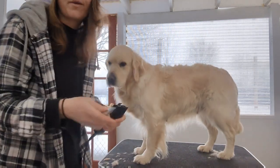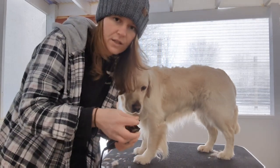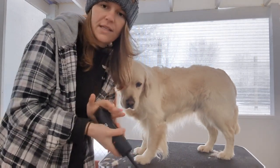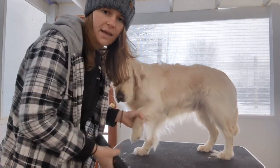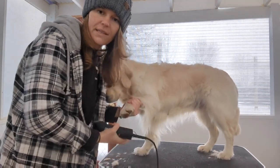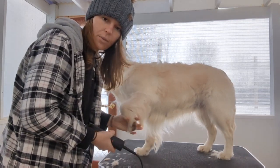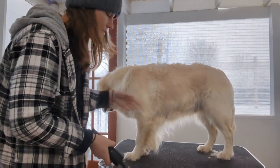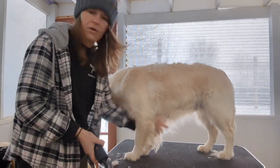I'm going to switch over to my 40 blade. So the 40 blade is more like a surgical blade. It gets really, really close to the skin. And so this one I use for her paw pads. I like to get all that hair out because that hair is what the mud will stick to when she goes outside to go potty and play and things like that. So I'm just going to scoop out her pads is what we call it on all 4 of her feet.